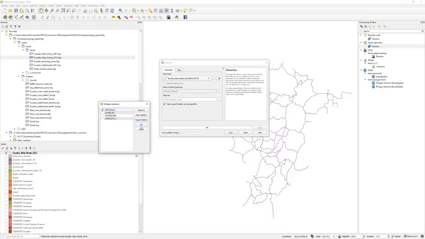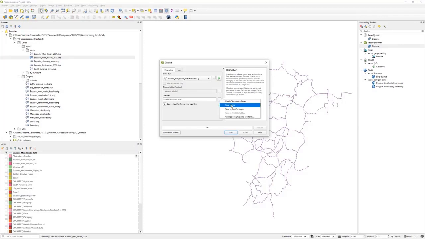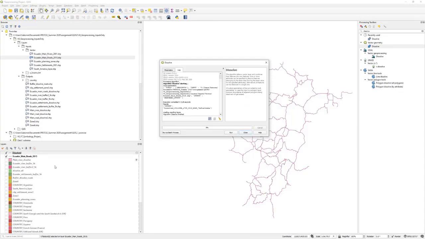If we identify that and say yes, that's the one I'm going to dissolve, then you need to choose where you want to save it. You can find your output directory, give it a name, and then if you run it, you will see that it's actually done quickly. It doesn't take time to run and create the dissolve.